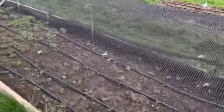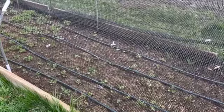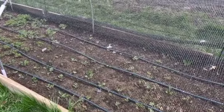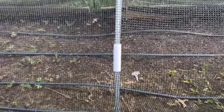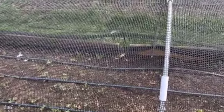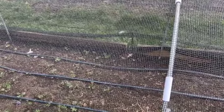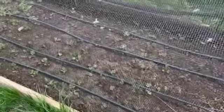Now if you recall, I started a lot of these indoors, but when I put them out there was a pretty big frost, and even though they were covered, you can see right here they kind of died back. I want you to think of cool flowers as not dying necessarily when there's a cold snap. Their root system is still intact, and that's what really matters. As you can see, they're starting to rebound already.